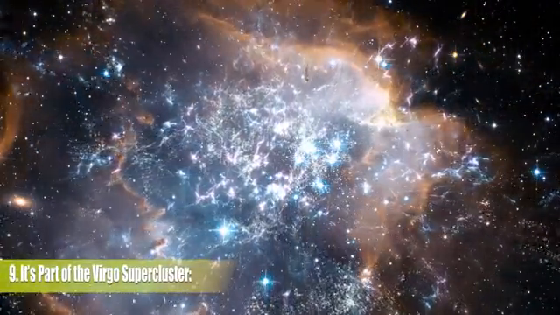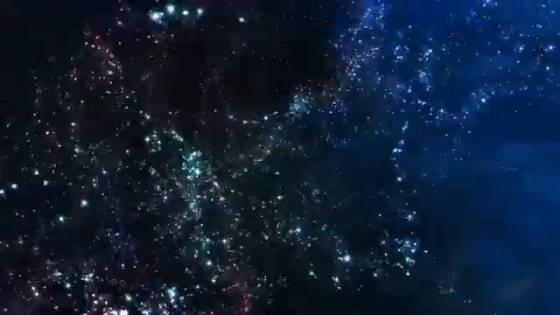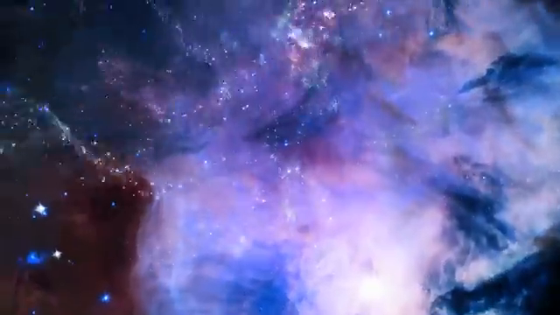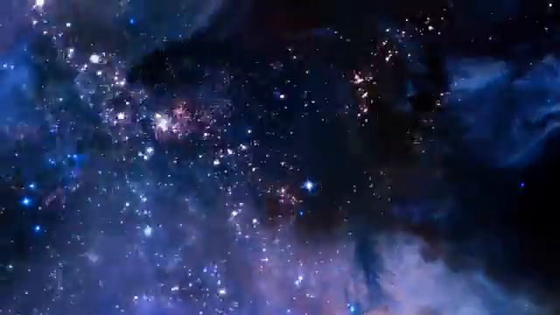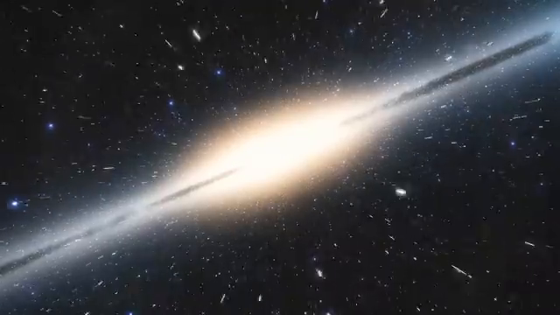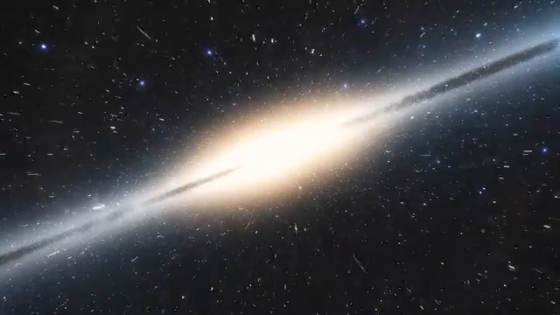9. It's part of the Virgo supercluster. The Milky Way is a component of considerably greater galactic systems despite its size. The large and small Magellanic clouds and the Andromeda galaxy, the Milky Way's nearest spiral galaxy, are our closest neighbors. The Milky Way and its near surrounds are part of a cluster called the Local Group, which includes around 50 other galaxies.